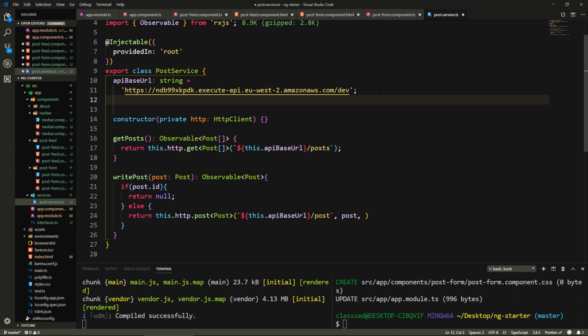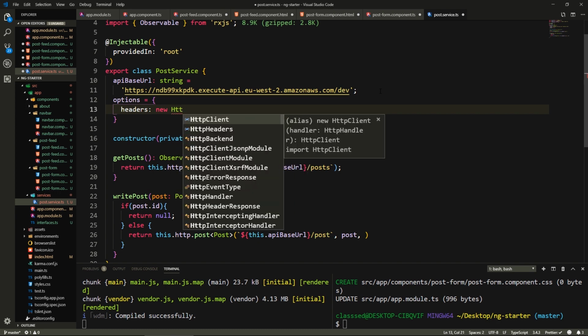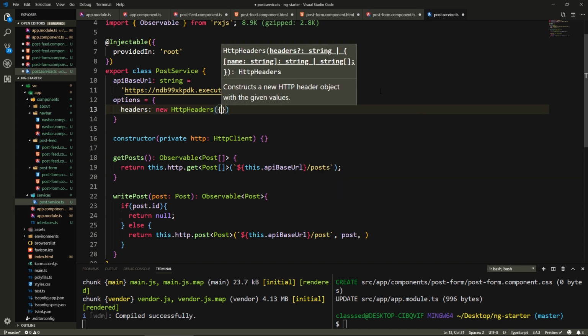So here I'll say options equals an object, and this object will hold a headers property. This will be new HttpHeaders, and we'll pass it this object.